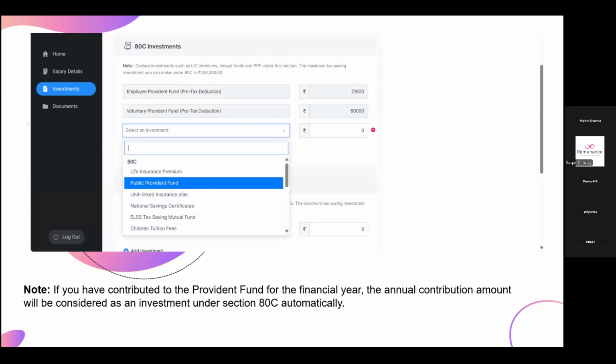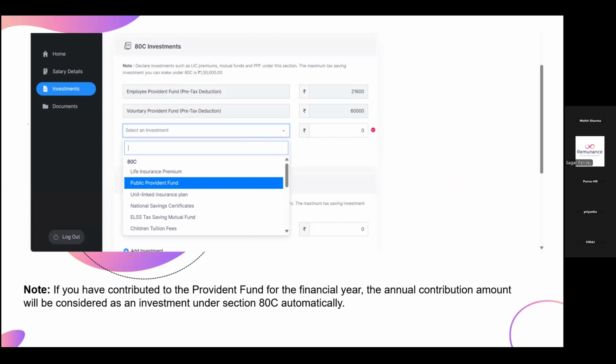You have to click on the drop down and you will see all the list. At a time, you can select one investment and you have to declare the amount against it. If you want to add more investment under 80C, click on add investment. Again, choose the investment from the drop down and mention the amount. This is how you can claim for 80C.